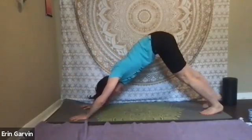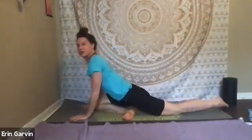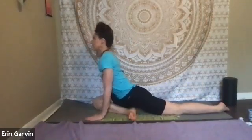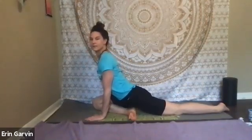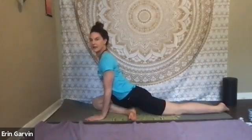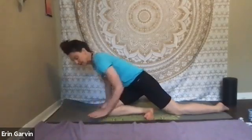If you'd like to take pigeon, your right leg can come up. And then your right thigh can come forward. Stretch your left leg back. Your hands are beside your hips, breathing. That's it. So if you need a figure 4, please take that. I like it. You see how the muscles start to relax and you sink a little more. You can stay there. I'm just turning so I can see you a bit better.